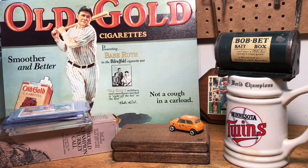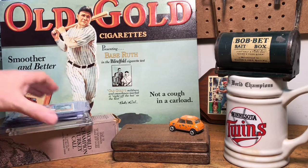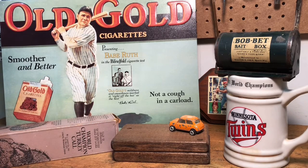We're in the old headquarters of Peeps Wax Packs, in the basement files, and I thought I'd grab some cards that I've sort of separated, just a few of them anyway. Some of my better pulls, if you will, as I was a kid from the 80s, and I think there's a couple from the 90s in there at the end that I decided to put into screw downs, and you'll see those at the very end. We'll save those for the end. We'll go in chronological order, starting with 1981.